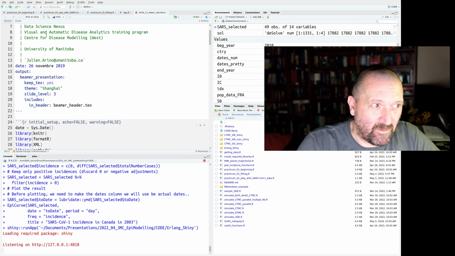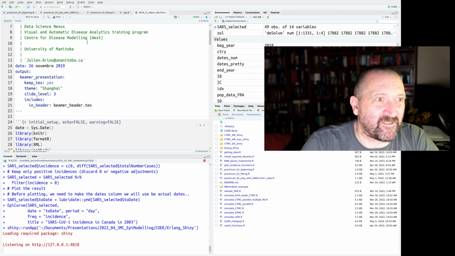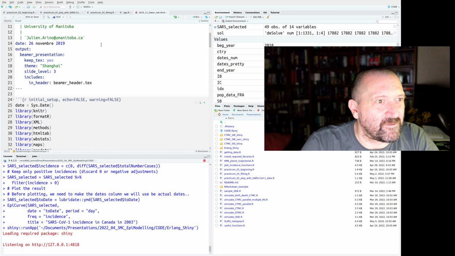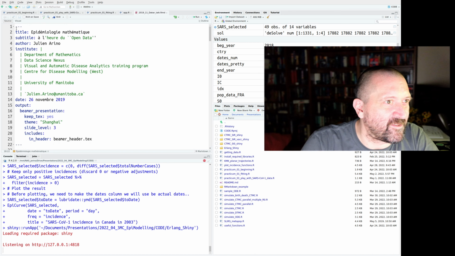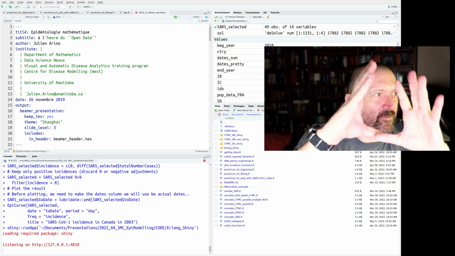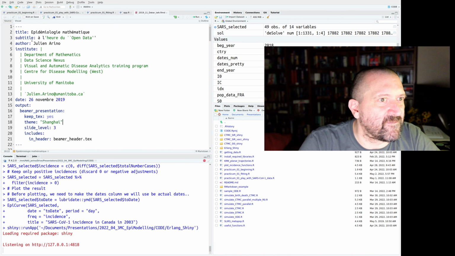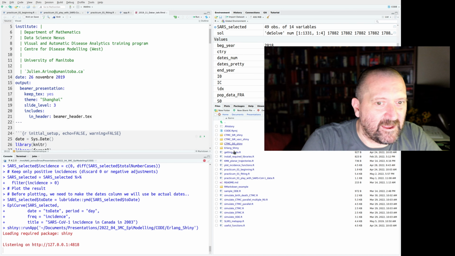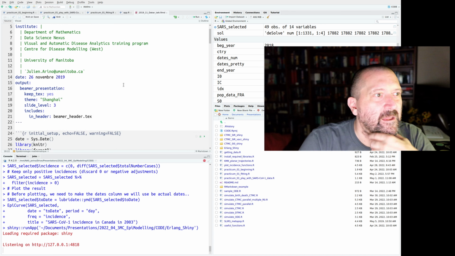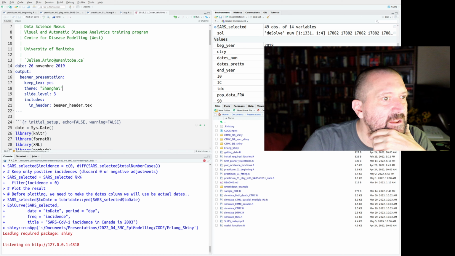So this is another feature that is really nice of R. And so let me show you what this is doing. This is sort of a header. It's defining the type of output that you want. It's in the subdirectory R Markdown example, by the way, here in the code. It's saying that it's a Beamer presentation.